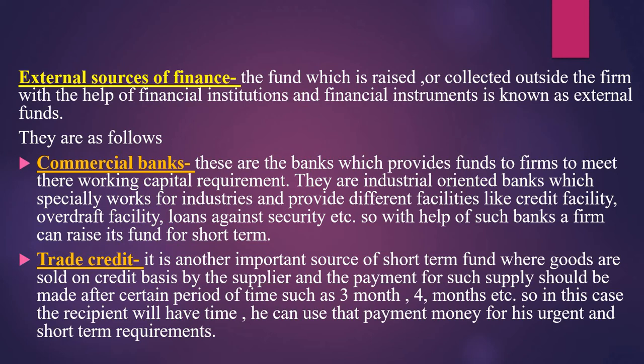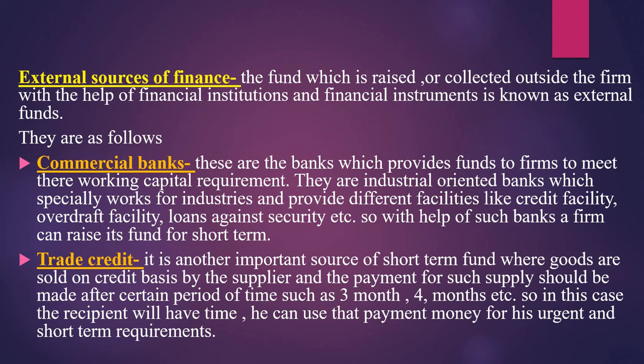The fund which is raised or collected outside the firm with the help of financial institutions and financial instruments is known as external fund. So the fund which is raised or collected from the outside is known as external sources of fund. They are as follows. Already in the chart we studied which are the external sources. Now we'll see them one by one with their meanings.